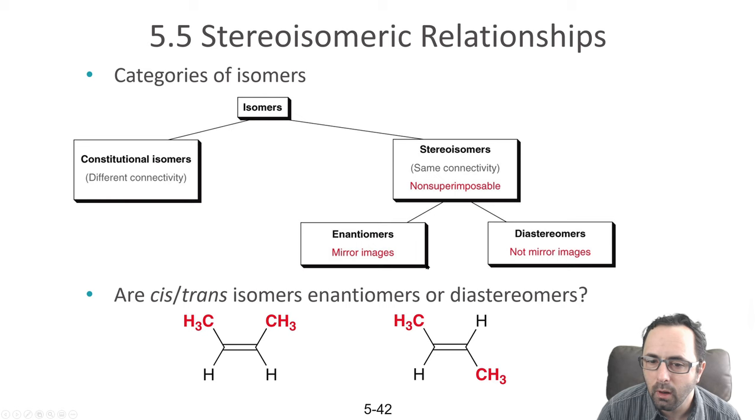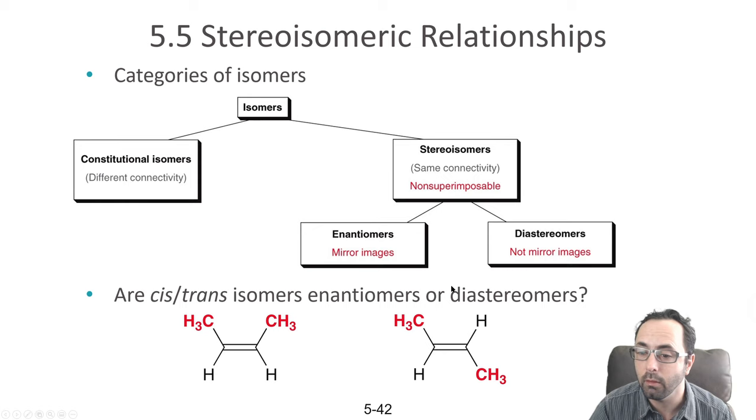Now that we know the ways that we can differentiate between enantiomers, let's talk a little bit more about how we can, based on their structures, predict whether they're enantiomers, diastereomers, and what kind of isomer we have. As we were talking about earlier, cis-trans isomers are a larger subset of diastereomers. So these are not mirror images of one another. However, their arrangement of atoms in three-dimensional space is different. So these are a type of diastereomers. So how will we, practically speaking, tell the difference in structures between an enantiomer and a diastereomer? Let's take a look.